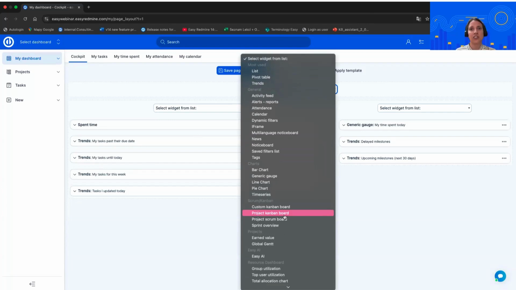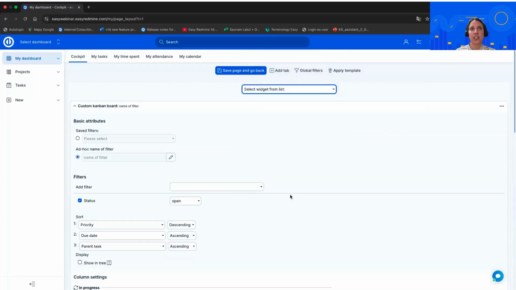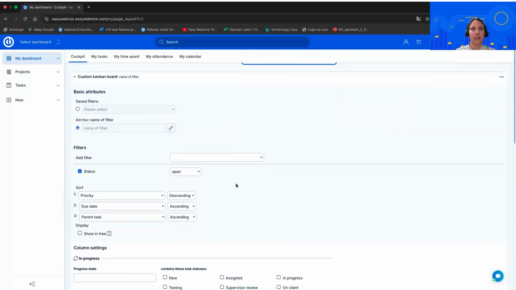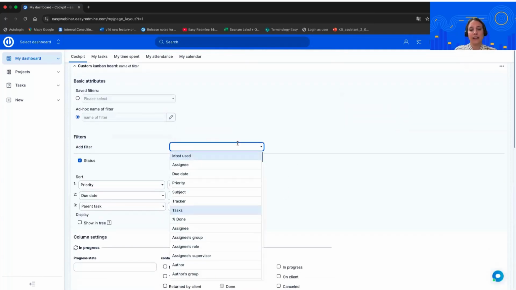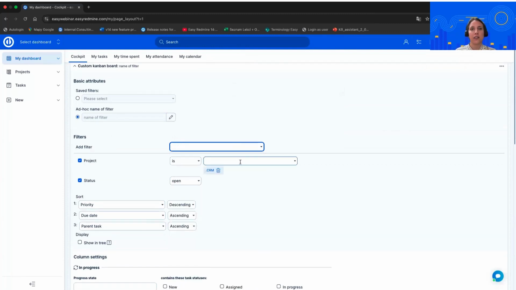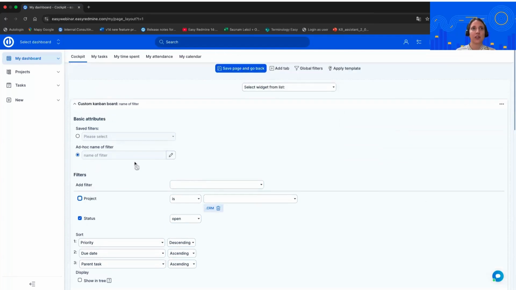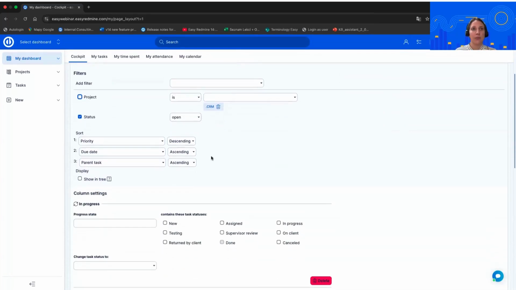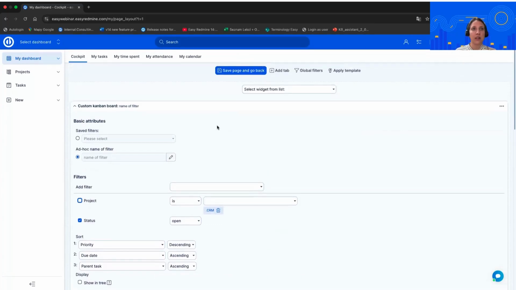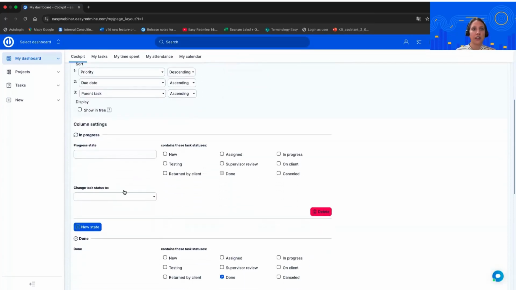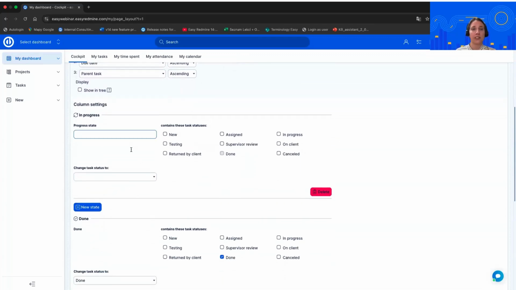But in the case of the custom Kanban board, if you don't put any project in your filter, you can just decide that, okay, I want to display all of the tasks on the projects that I'm in, and you can just configure it.